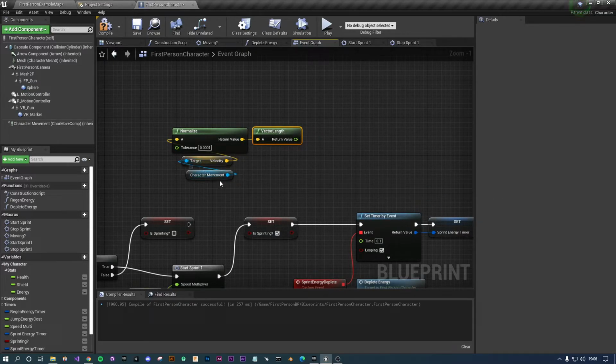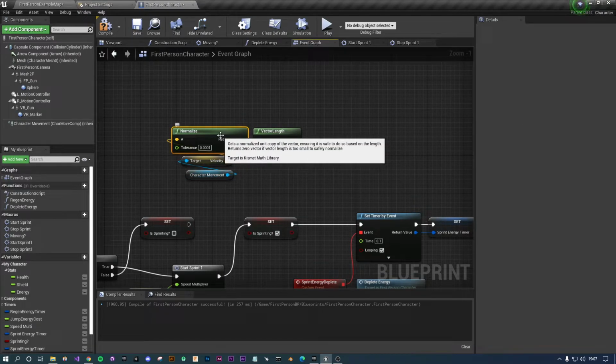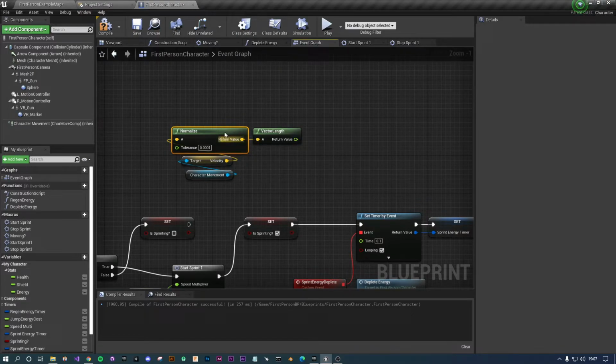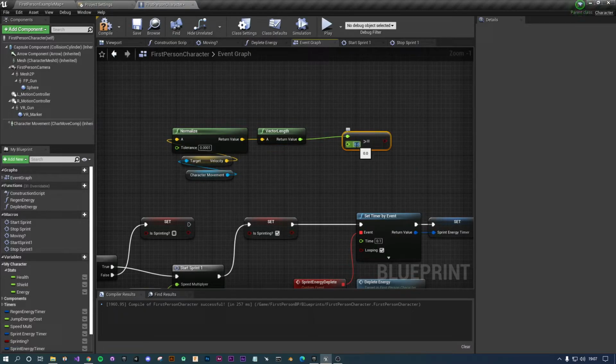So we're taking the character movement component, getting its velocity, and normalizing it to a 1 or a 0. 1 if we're moving, 0 if we're not. But it's still a vector, so let's get the length, and this just changes it to a float. So this is just going to be a single number that we can now do a check on with: is this greater than or equal to 0.5? Because it's between 1 and 0, this is half, and I think that'd be enough of an indication to say we're moving or not.